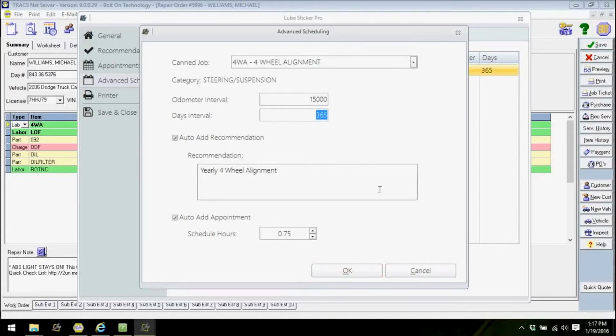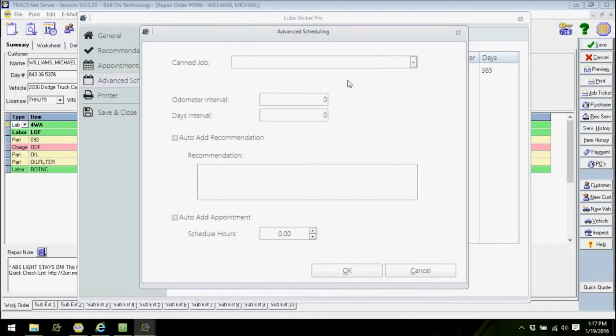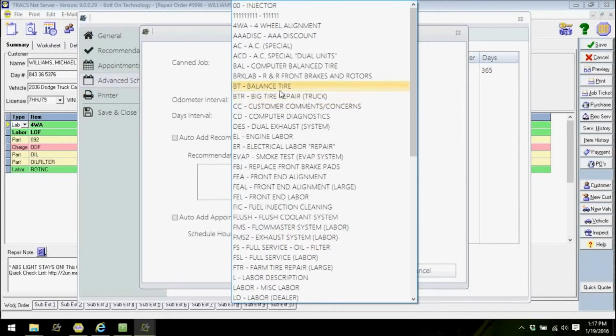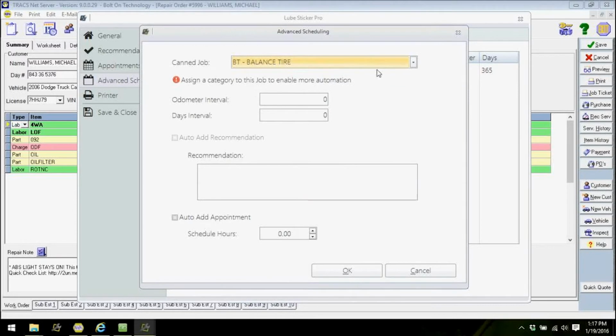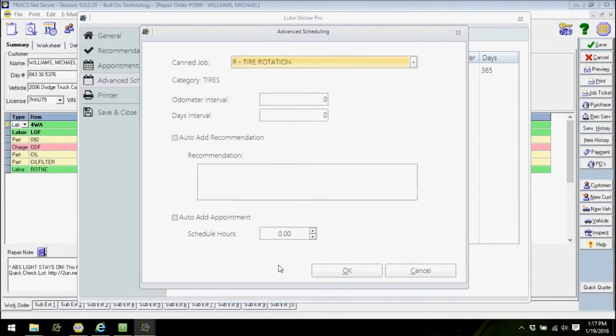So if I want to create, let's say, another service, and maybe I'm going to do it for, let's see here, balancing the tires. Well, that one doesn't have a category attached to it in Napa, so let's say tire rotation. Tire rotation is something that we should do maybe every 3,000 miles when the car comes in, which is about 90 days.